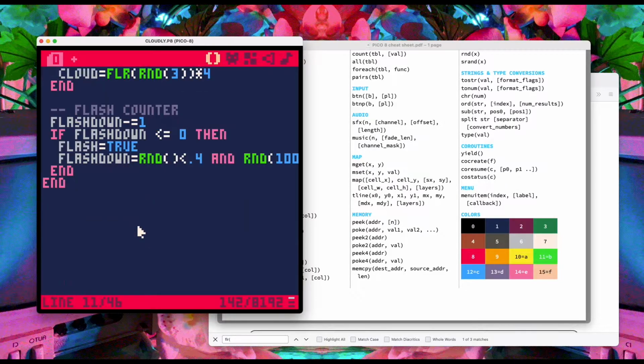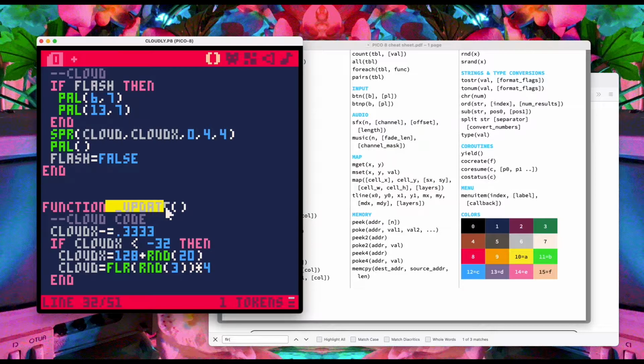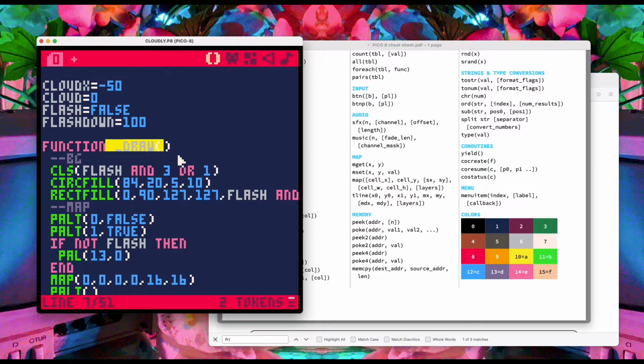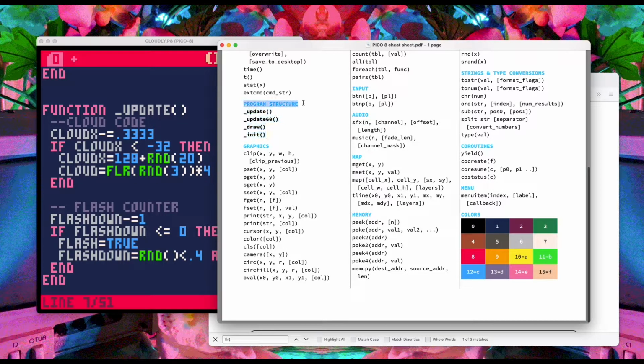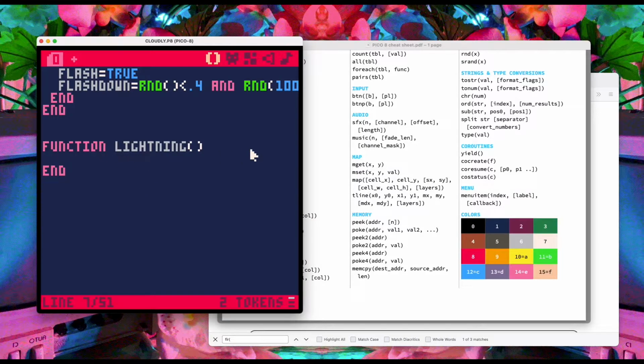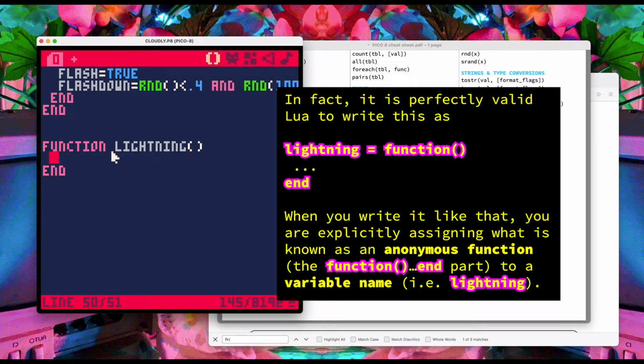Because we're starting a new feature, I'm going to create a function that's going to be our lightning function, and this function is just an arbitrary function. So far, we have been using these update and draw functions. We've been defining them and putting them in use. These are magical functions that dictate Pico-8 program structure. But here I'm creating a function of my own. This doesn't mean anything to Pico-8. I'm creating a variable that happens to be a function, and its name is lightning. That's how you can think about custom functions. You can store some kind of value in a variable, and you can store some kind of behavior or utility or tool inside of an arbitrary function.